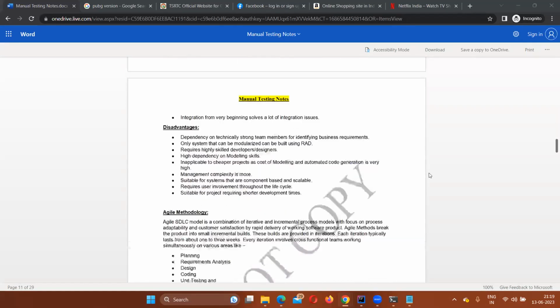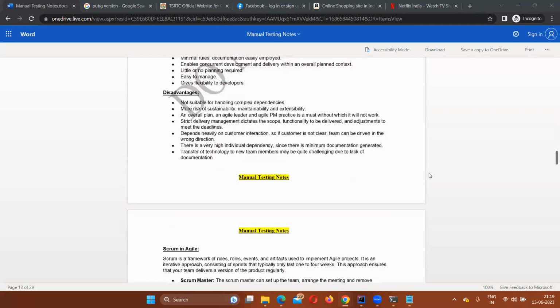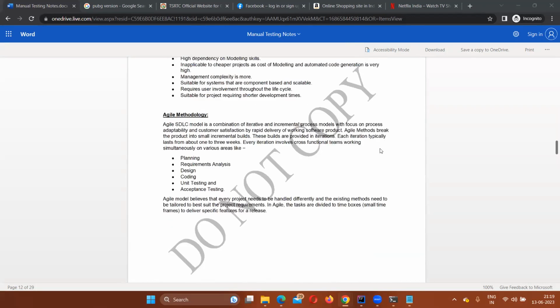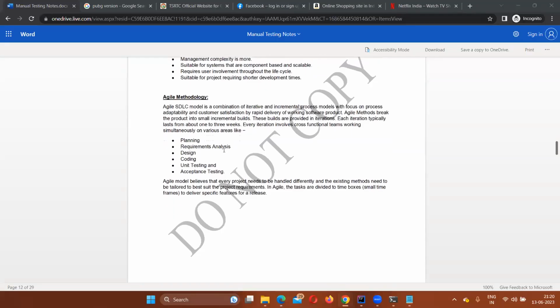Next, your agile methodology is also an adaptation of your incremental iterative process only. It also has the same phases: requirement, design, coding, testing, deployment, all of this stuff. You'll have the entire same thing, no problem.